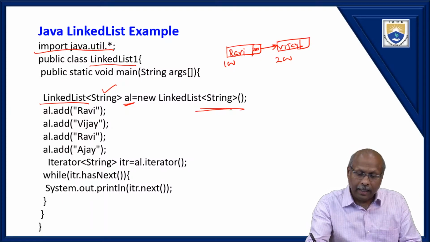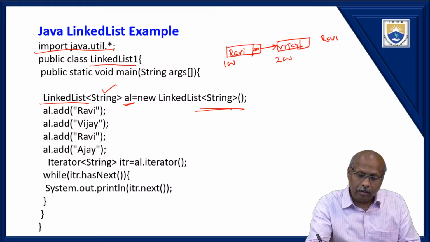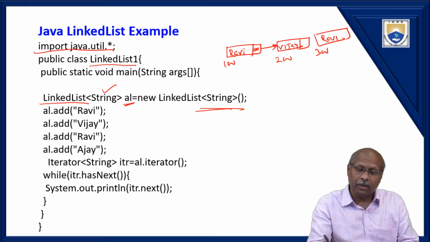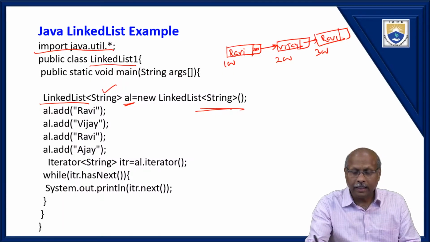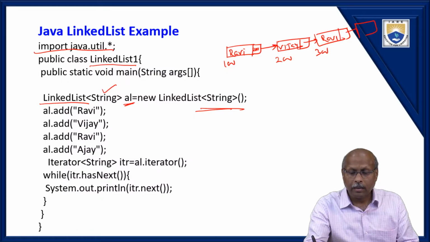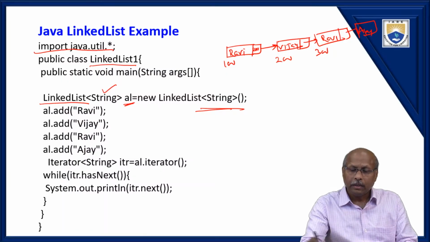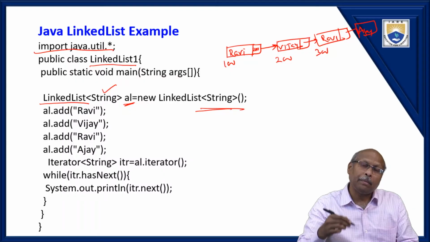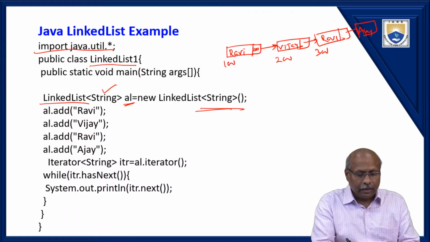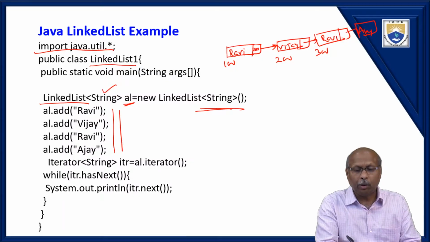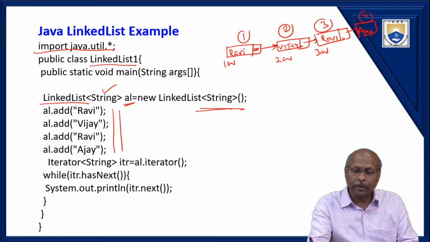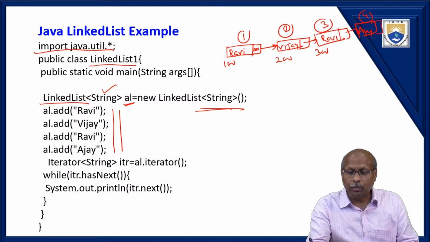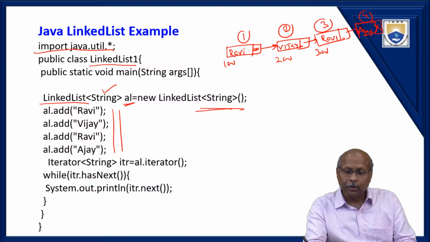Next, Ravi. Again, Ravi will come here. Assume the address is 300. Even though the first name is Ravi, the second name also you can insert as Ravi. So 300. Like this it is maintaining. Then Ajay. So you can store the same item multiple times, in an order. Now this program creates how many nodes? 1, 2, 3, 4. Four nodes are created. And the last node will always hold a null value. That means it says no items are there.